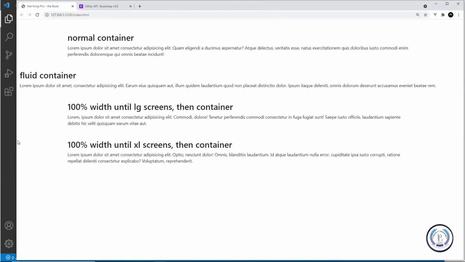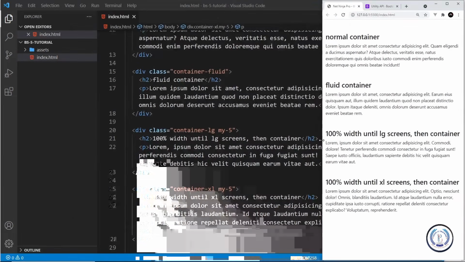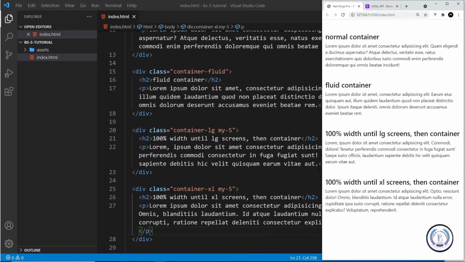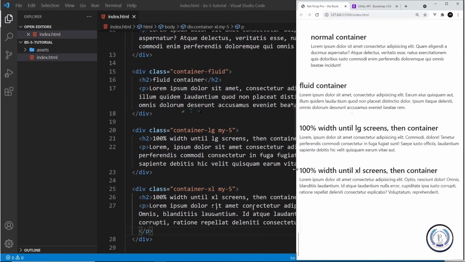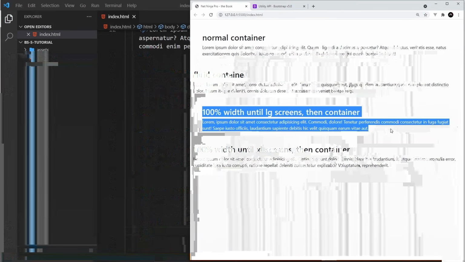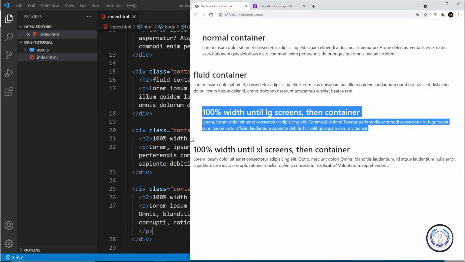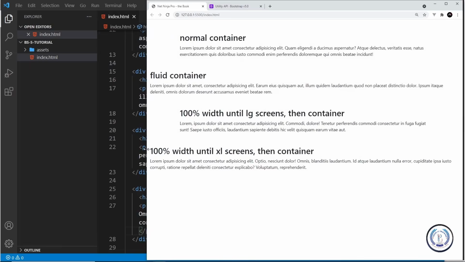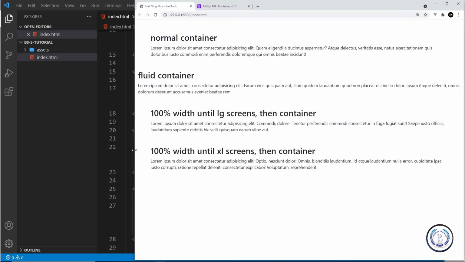And if we preview now from mobiles first, so 100% width, yeah, the bottom one, the same as the rest. If we make it bigger, then it's still 100% width. Now this one right here has jumped into a central column at the large breakpoint, but this one is still 100% width until the next breakpoint right here, and then it jumps into a container.